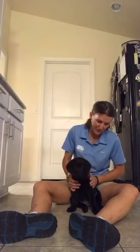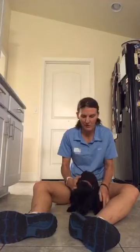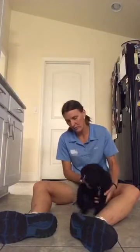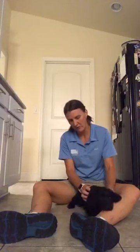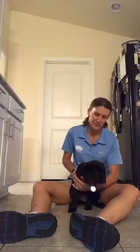Other puppies, by the time you get here, your puppy might be passed out right now and does not care what you do to it. And that's great if that's your puppy. I'm going to try to touch her back feet. Good girl. I'd like to see if I can get her to lay down there. Good baby. I think she wants a drink.